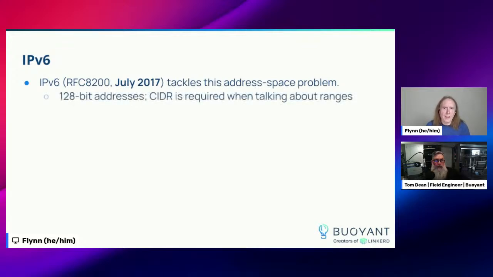When everybody started coming onto the World Wide Web, they realized this isn't going to work. And the thing that's shocking about v6, like Tom was saying, is that it's really old. It solves a ridiculous number of problems, and people are still dragging their feet on it because of the massive inertia that v4 has. v6 goes from 32-bit addresses to 128-bit addresses.